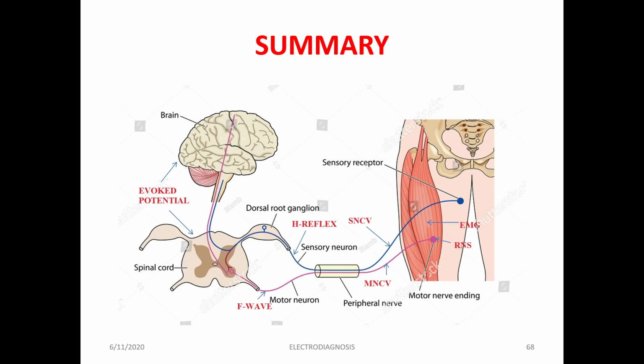Now, with EMG NCV, we are able to identify all the structures of the neuromuscular system. If you suspect any problem in muscle, you can think of EMG. If you suspect any problem in the neuromuscular junction, you can think of RNS, that is repetitive nerve stimulation. For motor nerve, go for MNCV. For sensory nerve, think of SNCV. For a problem in the proximal root of the sensory pathway, think of H-reflex. For a problem in the proximal axon of the motor pathway, think of F-wave. And for any abnormality in the spinal cord as well as cerebral cortex, think of evoked potential. But frankly speaking, nobody is doing evoked potential nowadays. But definitely all these tests are done: EMG, RNS, SNCV, MNCV, H-reflex and F-wave. All of these are practically performed and patients come with these reports.